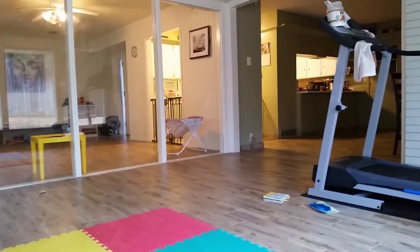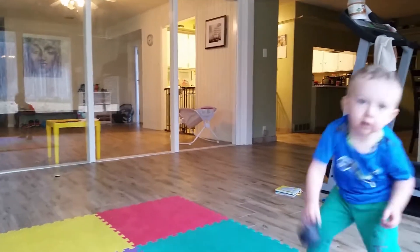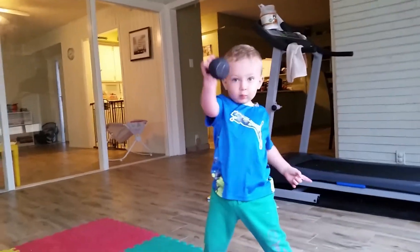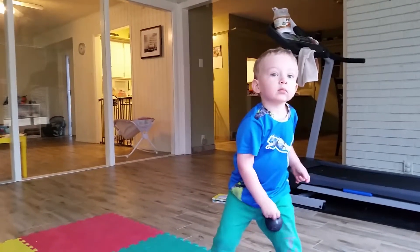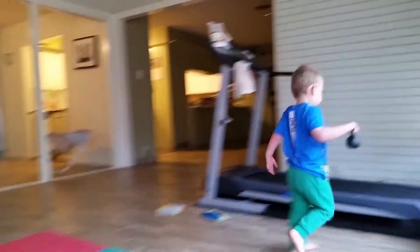Just be careful. Bring it over to the mat — don't do it over there, bring it over to the mat. Remember, stand up. You don't have to bring it up by your face — those are two different moves, you're combining the swing and the press. Just pick one and do one: if you want to press it, press it; if you want to swing it, swing it.